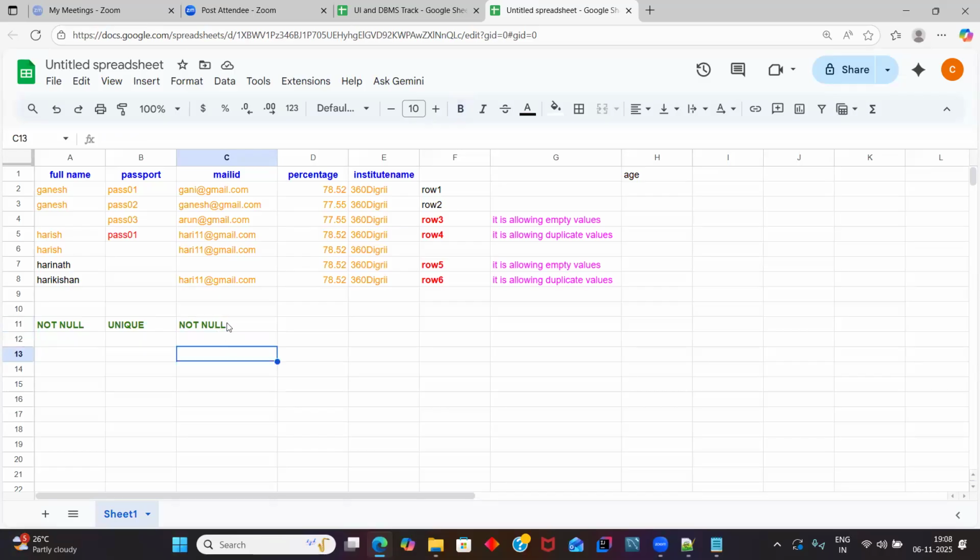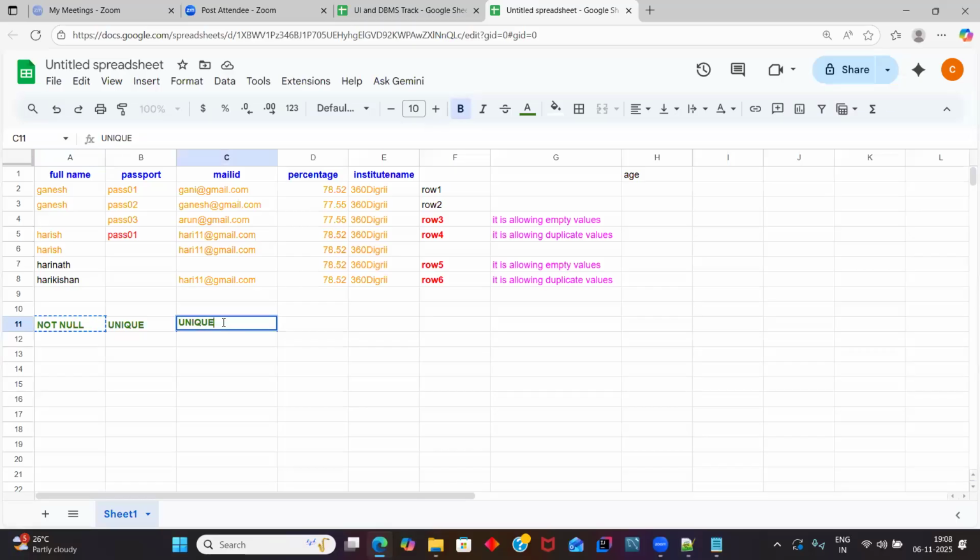If I give not null, what is the benefit? It can allow duplicate values, sir. Correct. So it means Hari double one is valid. Empty should not be allowed, but not null will allow duplicates. Again, not null will not suffice here. Let's replace it with unique. Now tell me, if I give unique, what is the benefit? It allows null values. See, this is valid data now, but it is allowing empty. Again, it's not satisfying the condition.